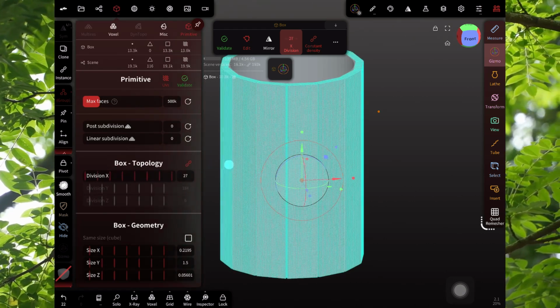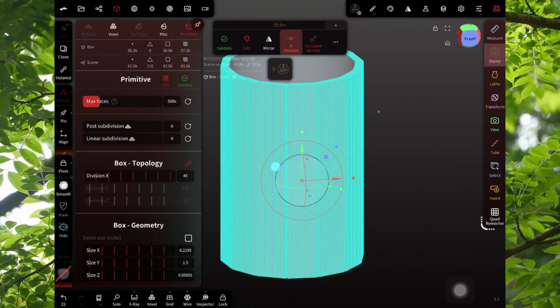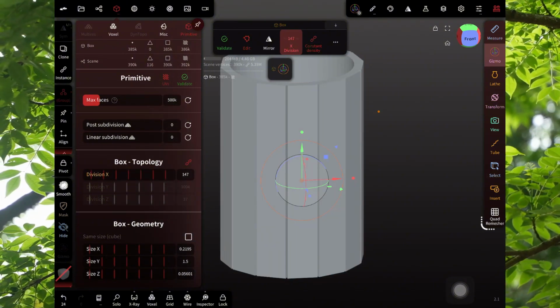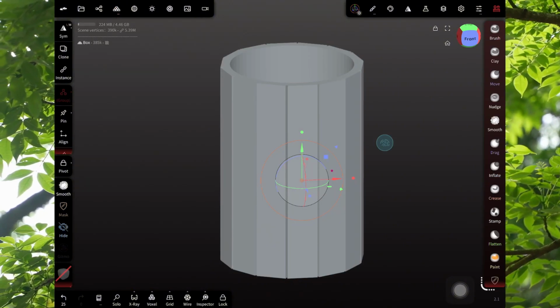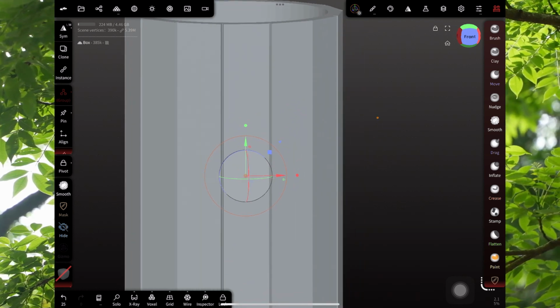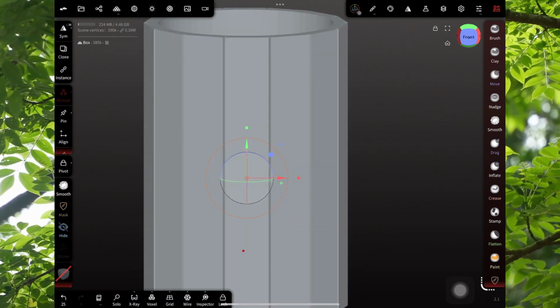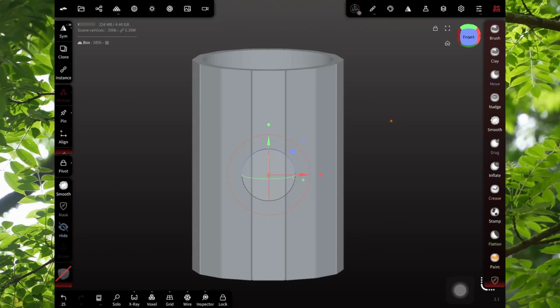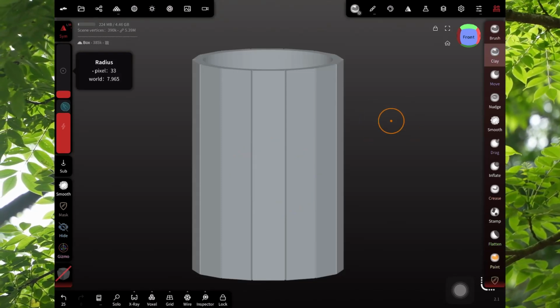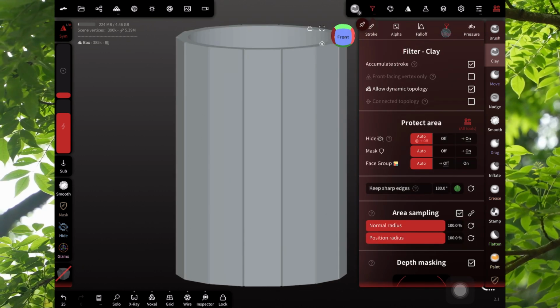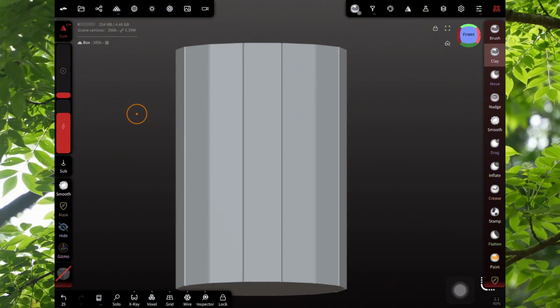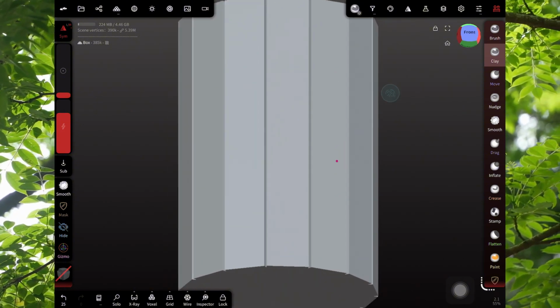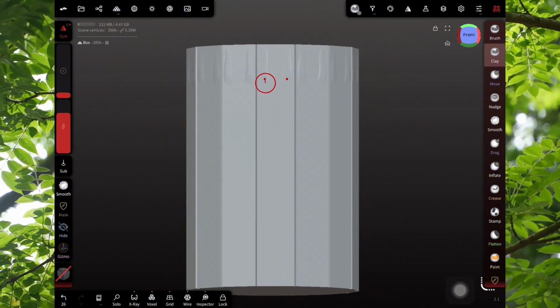We're going to increase the topology so we can sculpt right on top of that. I increase it about till it gets to the orange, and the orange is warning you how big of a file it's going to be. And once we do that, we can validate it. Call it pretty. Now we're going to do the fun part, which is sculpting. So I'm going to start with the clay tool, real small, and start building out that wood texture that we want. Make sure your front-facing vertex only is selected, just so you're not sculpting behind it and creating voids.